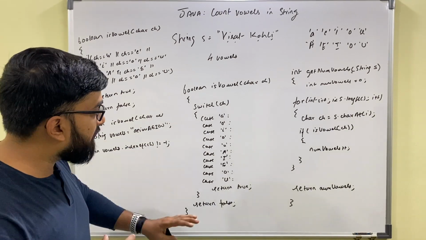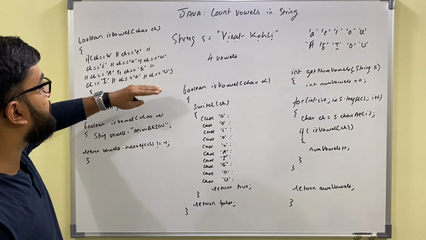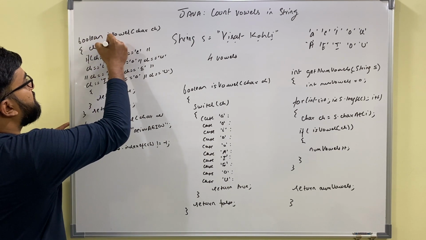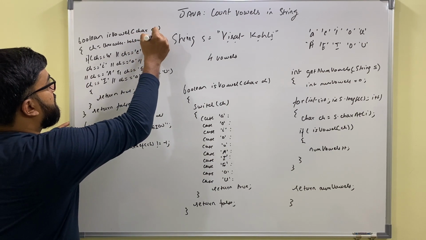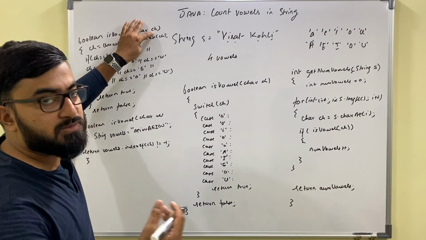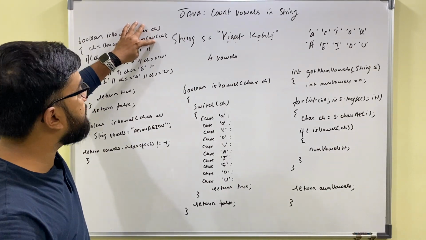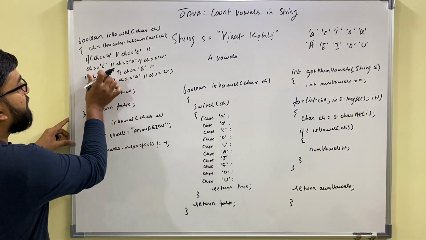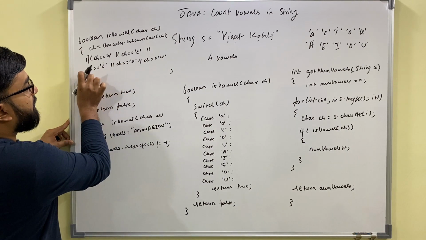Okay, getting back to this, there are a couple of optimizations you can make. You can convert ch to lowercase and then compare only against lowercase. So you can do something like ch is Character.toLowerCase(ch). This statement converts the character ch to the corresponding lowercase letter. It means if this was an uppercase letter, it becomes a lowercase letter. If this was not a letter, it remains the same. So when you do this, you can get rid of these next 5 comparisons that compare for uppercase vowels.